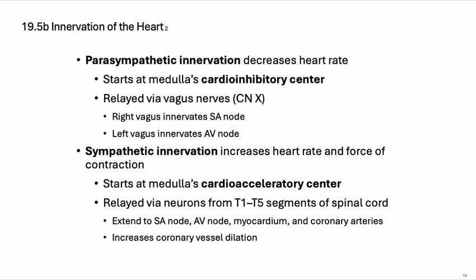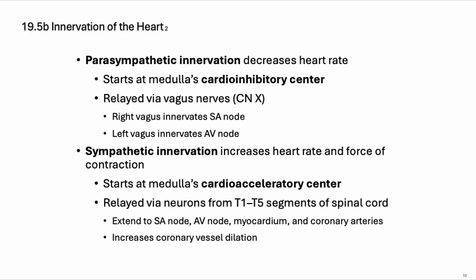So with the parasympathetic division, think back to the autonomic nervous system discussions you've had in previous courses. With parasympathetic innervation, that's your quote-unquote rest and digest, so conserving energy. And so in this case, what's that going to mean for the heart rate? It's going to mean that the heart rate is going to slow down. You're going to have a decreased heart rate, decreased force of contraction.